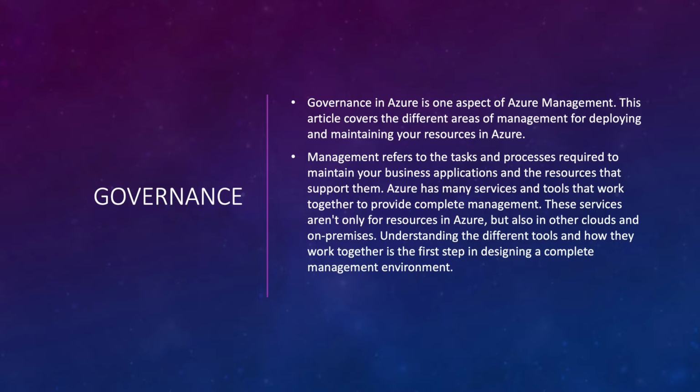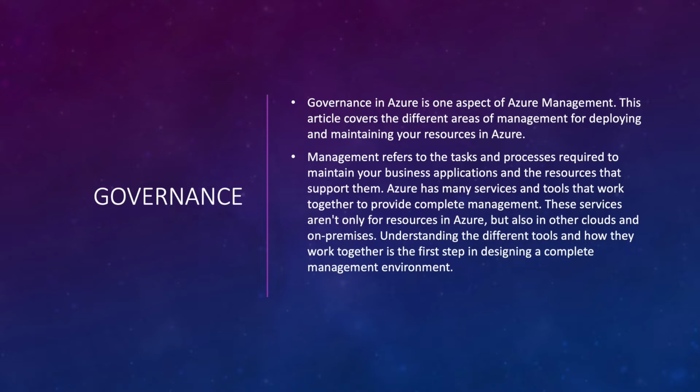And again, management refers to the tasks and processes required to maintain your business applications and the resources that support them. Again, there are a lot of resources, a lot of tools and other things, but how they're used, how they're governed, how the controls fit in, and how users access or how they're monitored, all that stuff comes along in the process here. And there aren't just resources, right? There are other clouds and there are things that are on-premise that also fall underneath this governance umbrella.